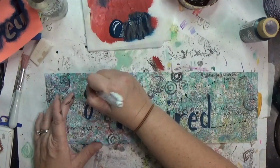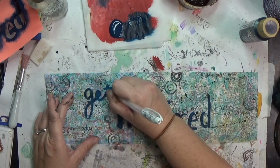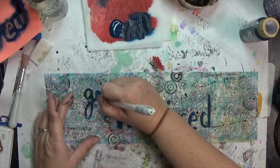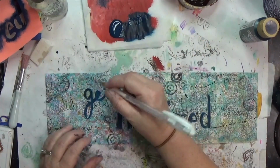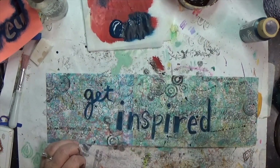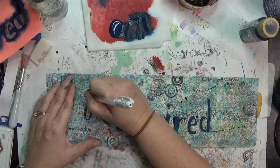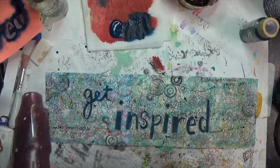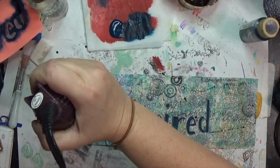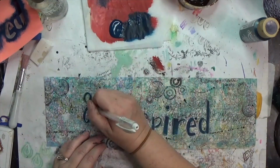And I'm kind of excited about that. I think before I've had craft knives that weren't so great, and I've got one that's a little more secure. Oh, and here's where I fixed the E. Y'all, I'm just going to make like a teardrop shape or a little scribble inside that E. There. It looks like an E now. Done. Fixed. All right, that G is a little wet still where I tried that other technique, so I'll dry it. And then, y'all, I'm just going to use some Finibear.